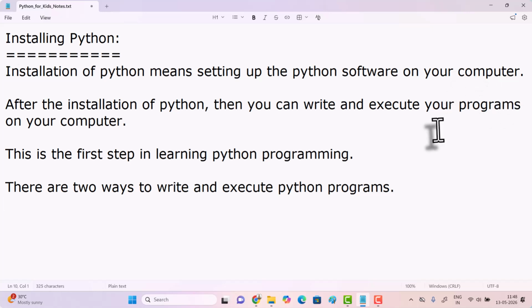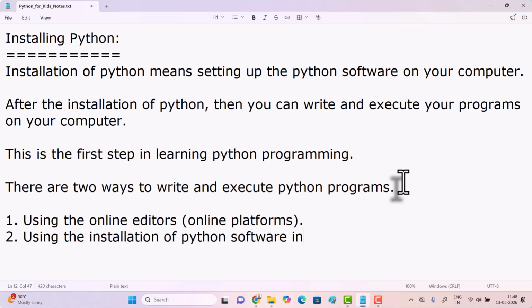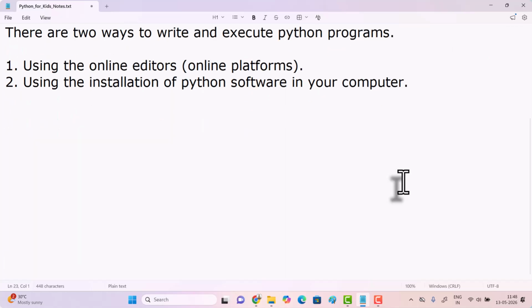There are two ways to write and execute Python programs. One is using the online editors, which we can also call online platforms. The second one is installing Python software on your computer.